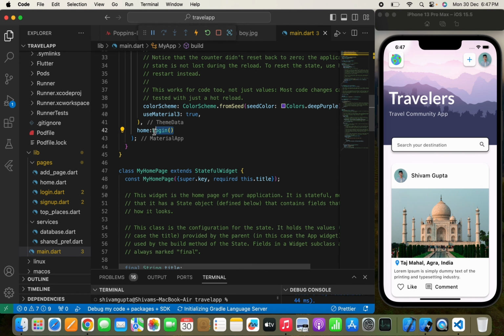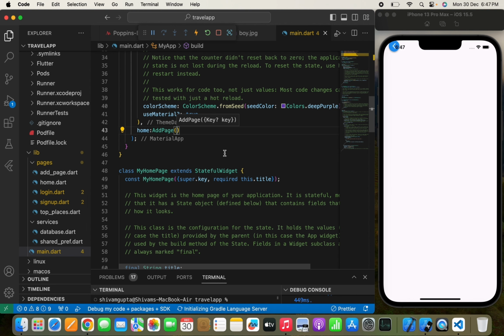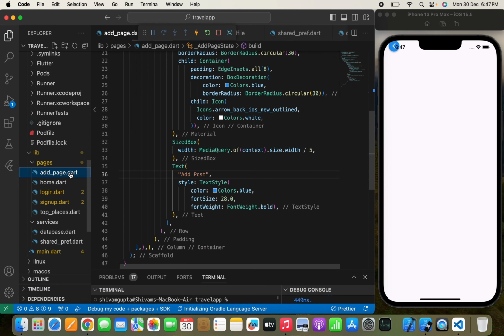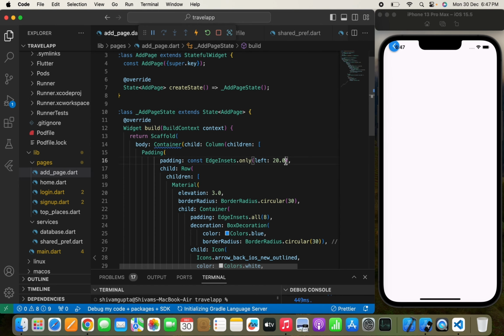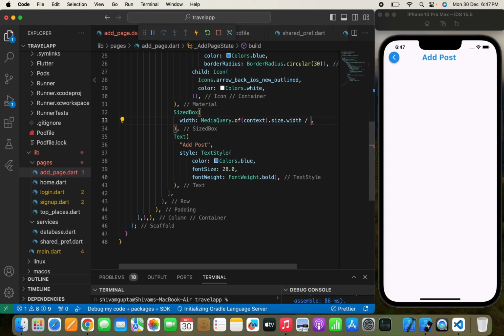Now here I need to just write add page. You can just rename it to add post also. I've just written a random name because it's just a hint, so that you can understand what the page really is. Yeah, so we need to pass a padding from the top also, so that you can see things clearly. Yeah, so here it is add post, and we just need to write 4.5.